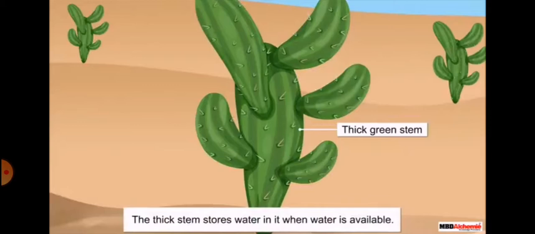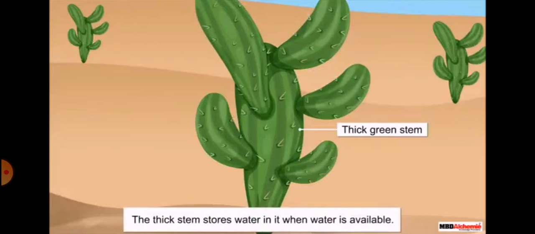And once it is converted into spines, it means there are no stomata on the spines, so no transpiration or water loss will happen through the stomata. So in this way the water loss is reduced. Water loss is reduced, it means that the water that is present inside the cactus will stay inside the cactus for its use, and it will not evaporate, it will not transpire from the cactus body, okay.